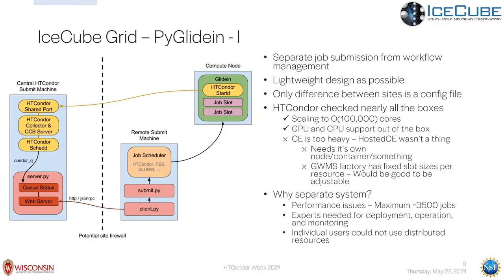Why would we separate out the system? As I said, because of the performance issues, we wanted this to be as lightweight as possible, so that a grad student or postdoc or even an undergraduate could easily deploy this and set it and forget it to first order. We also wanted to reduce the burden of distributed resources for the individual users, so that this all looks just like what we have seen in Madison, where we just have a Condor queue, instead of a completely separate system that people have to navigate.